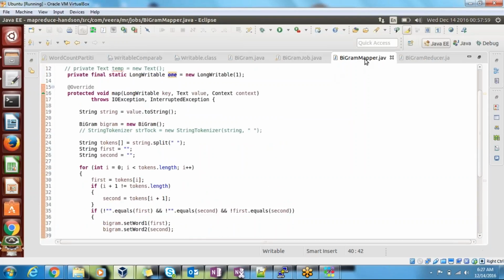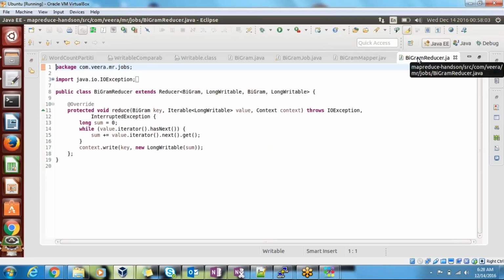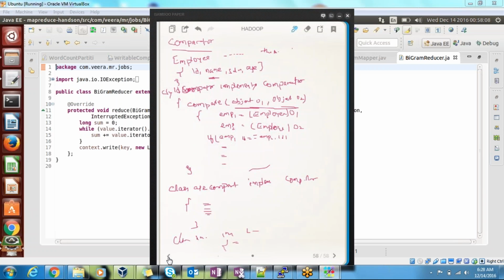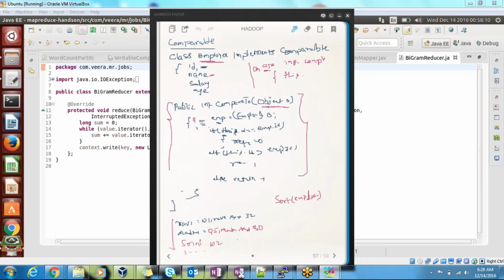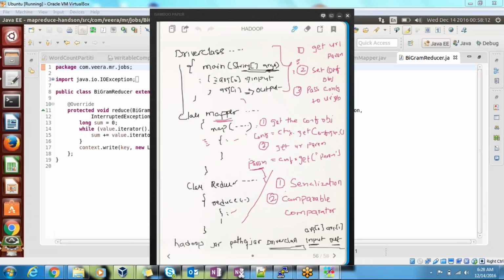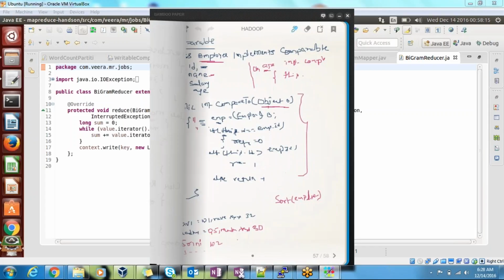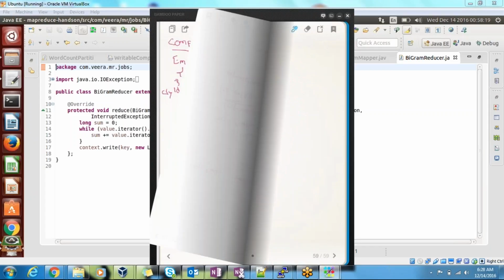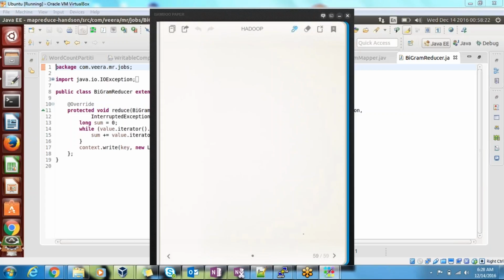When it goes to your reducer, the reducer will get the key value pairs. Oh, I have cleared the screen, it seems. Your reducer gets them including brackets, because I have used my toString with brackets, right?